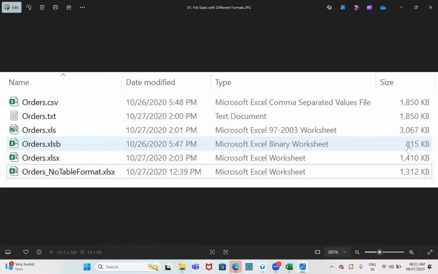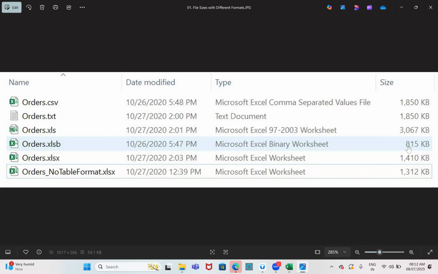Sometimes maybe you need to upload the files in the drive, right? Or you need to send through email. It will not allow you to send email because the file size is more, right? So in that case, you can save that in .xlsb format. So even though you have only Excel data, you can save it as .xlsb. Only when you have macros, you should not save it in .xlsx format. Are you getting? Don't get confused.